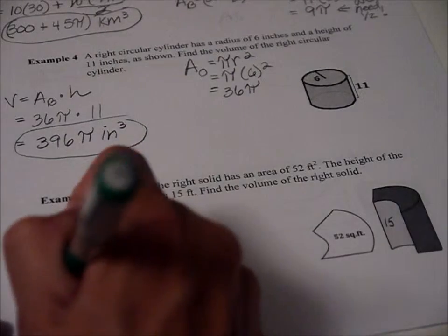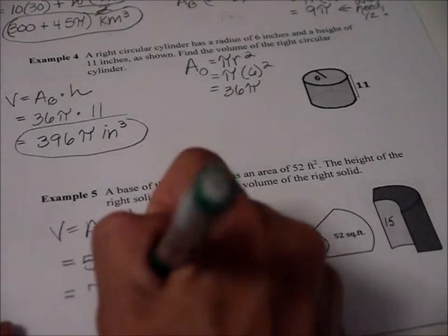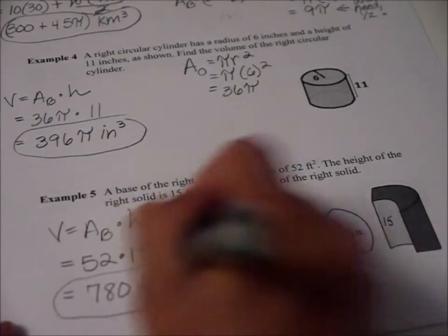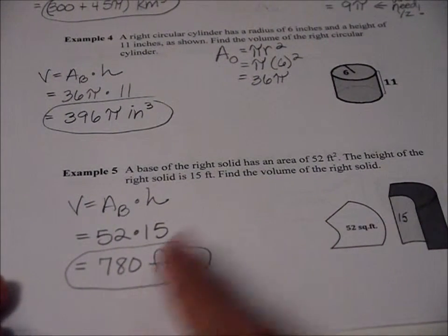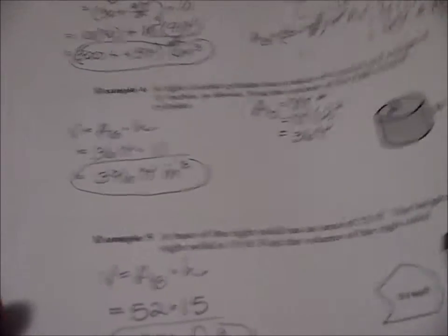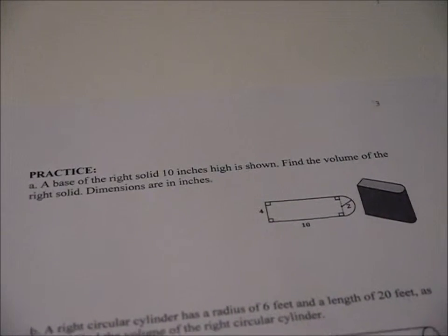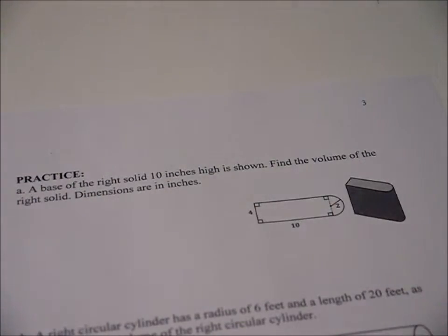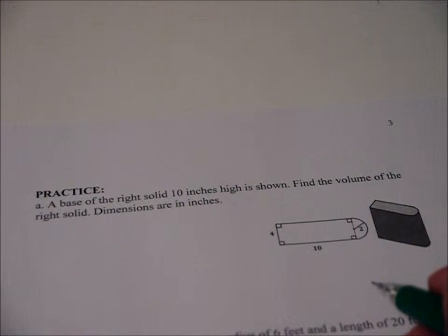And I'm going to maybe look in the book and see that I get 780 feet cubed. So when you first saw this example, you probably thought, oh, no. And then look how simple it was because they gave us the area of the base. Thank you very much, book people. Now practice is next. I'm going to work through it, but I want you to do it as well. And I'll talk a little bit, but I really want you to turn this off. Try them yourself. You're going to be tempted to watch this and just do it. Please try it yourself, because that's the only way to learn.